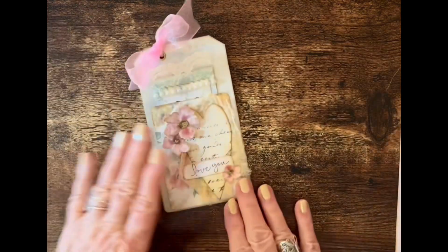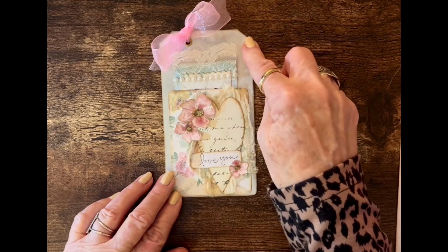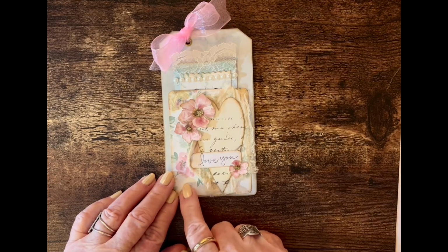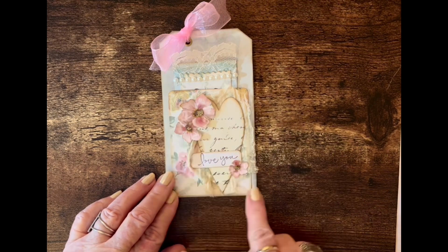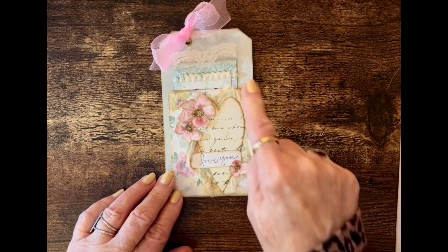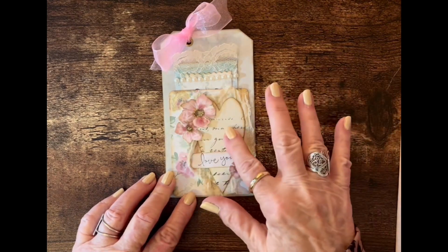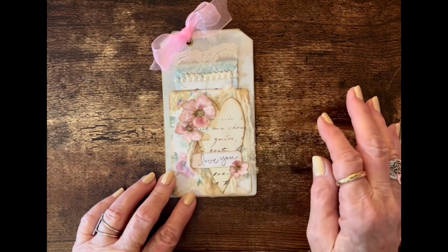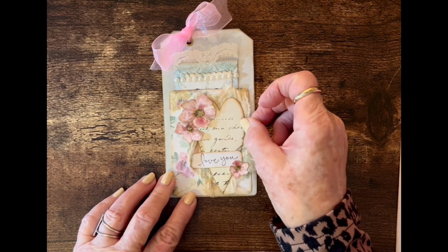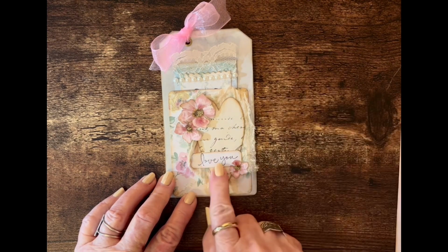Okay, the next configuration I used was to take the tag itself and turn this paper by cutting it smaller so it would fit on this tag, and make a pocket on the tag. And this is the heart and the three flowers again. Underneath the heart, I just put some coffee-dyed cheesecloth, the same "Love You" words.